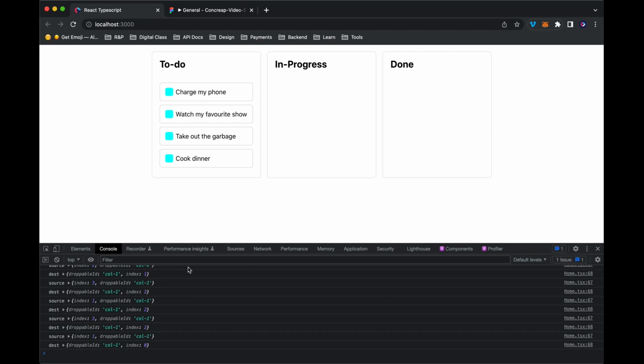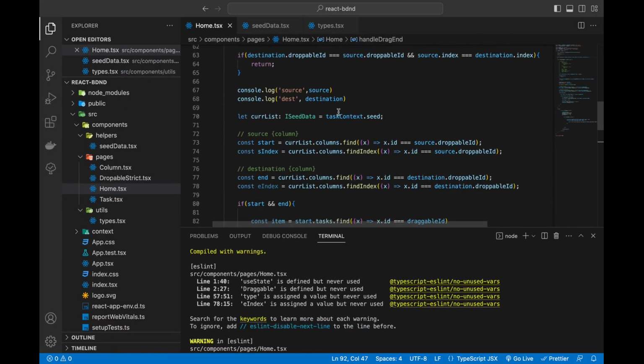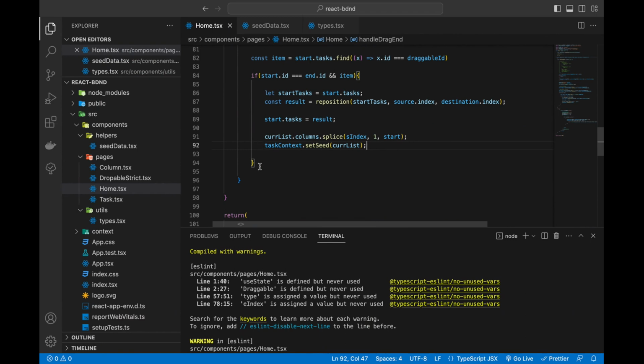Now that we've been able to reorder items within the same list, now let's check what can be done for us to be able to move an item from one list to another. All right, we want to be able to move from here to here, and it will stay. Okay, to be able to do that, we have to write another logic here.